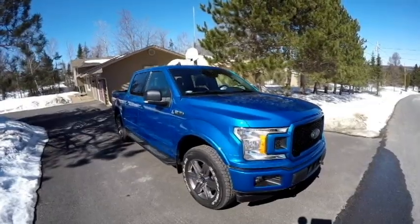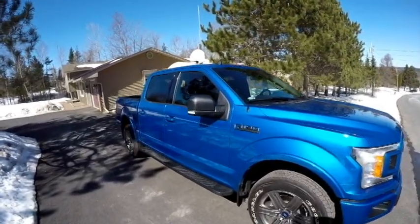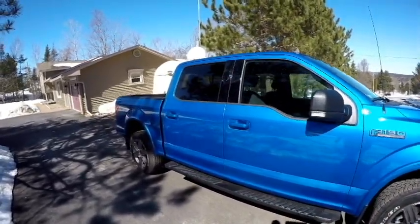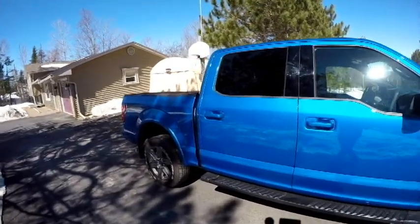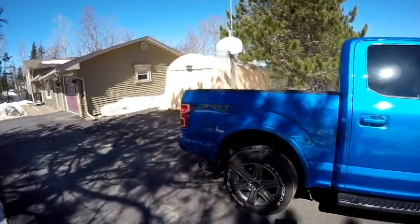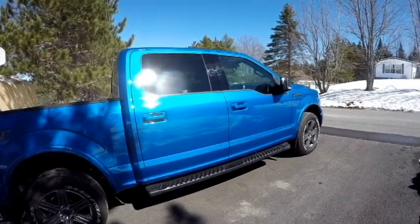When I did my research on the F-150, a big selling feature for me was the aluminum body and chassis. This reduced the overall weight from about 5,500 pounds to 4,800, with another benefit being no rust. I also undercoated the steel frame at the dealer for about $700 Canadian. Now I know that aluminum is not as strong as steel, but I'm not using this truck for work so it more than suits my needs. This cab is a super crew with a five and a half foot bed, with an overall length of approximately 236 inches — that makes the running boards a nice option to help you get in and out.